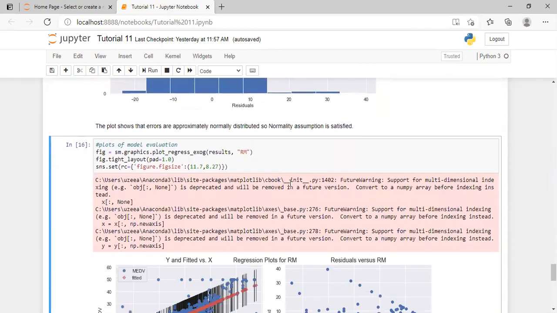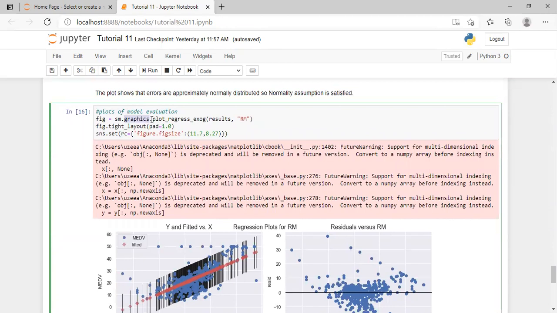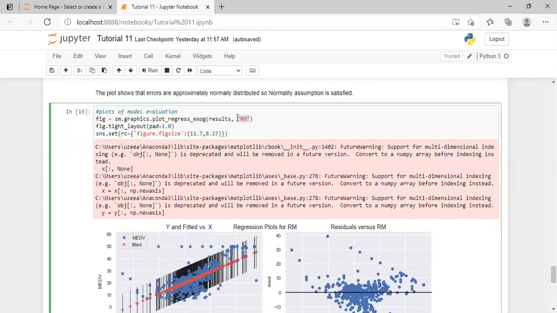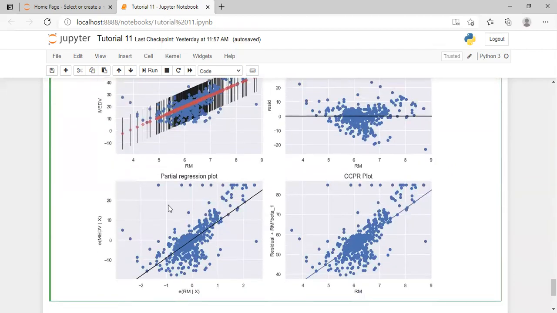Okay, how did I make this? I am using graphics.plot_regress_exog, which I have borrowed from the statsmodels library, and this is how I am laying out my figure. The important command is this, and I am passing RM. I want to see the fitted values of RM, which is the number of rooms. I've passed the number of rooms over here as a string, and it has given me a very nice plot. You don't have to understand these two values because this is a concept for further courses in regression.